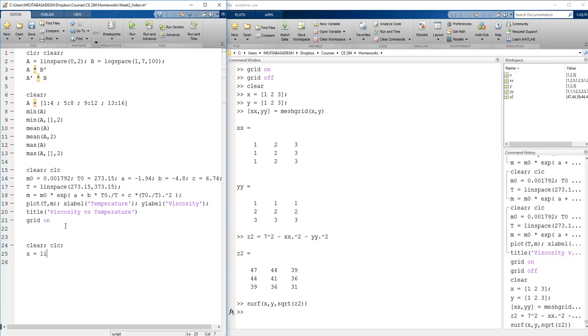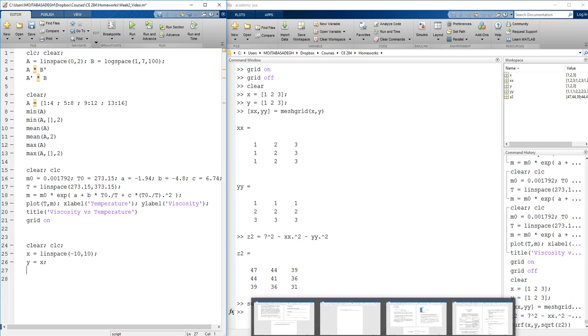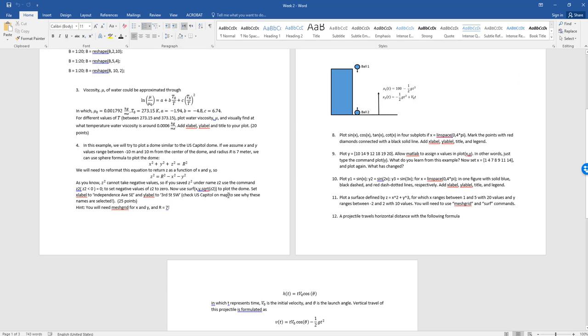X was linspace between -10 and 10. 100 values is fine, you don't have to change them. Y could be just similar to x because they're both between -10 and 10. So let's keep them as they are. And then z squared was r squared minus x squared minus y squared.